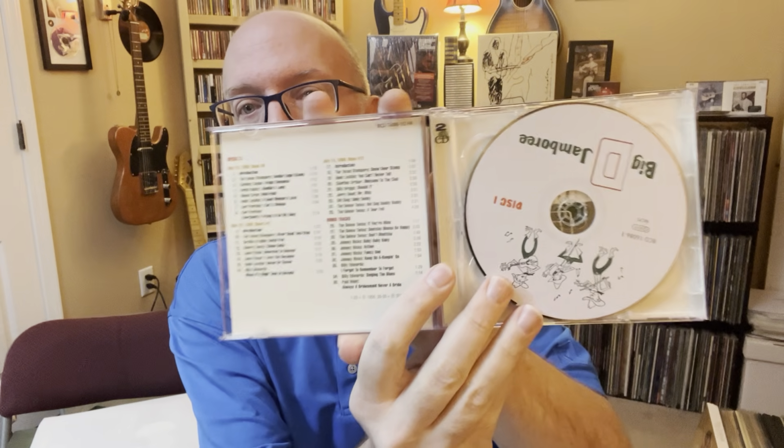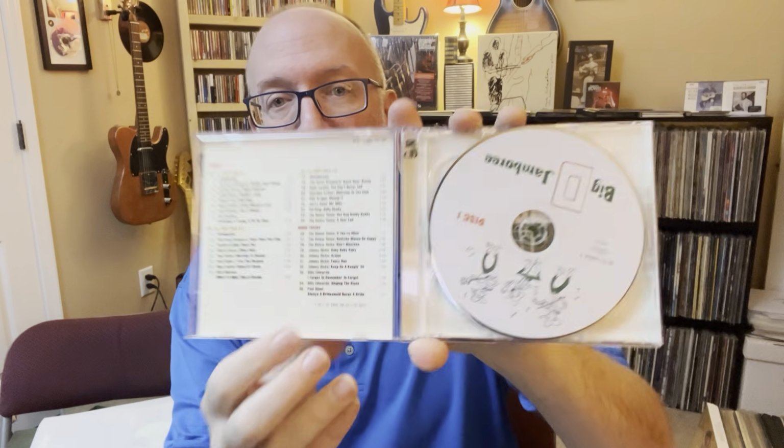So you've got 8 CDs in here. They each come in jewel cases with 2 CDs per jewel case. And again, nice presentation, I think. Sound quality, again, is pretty good for the time period when all these were recorded. And again, this is the beginning of rock and roll. You got all the rockabilly.